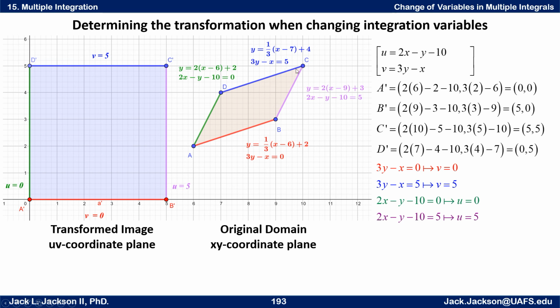Now we could double check some of these things if you want. It's probably a good idea to do that. Notice down here, whichever one of these I put in, (6, 2), it works out. So let's go ahead and just check the bottom one, since I've done a little algebra there. 6 for x, 2 for y. 3 times 2 minus 6 is 0, so that works. Let's check this other point here, (9, 3). 3 times 3 is 9 minus 9 is 0, so that looks correct.